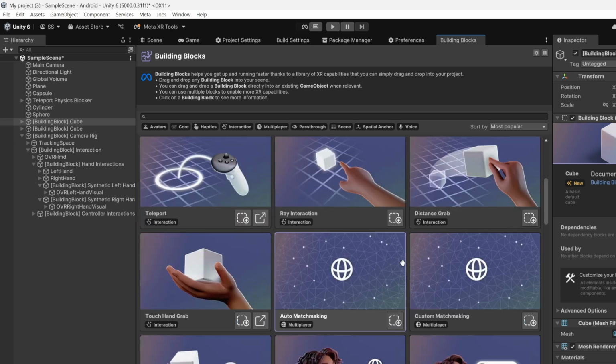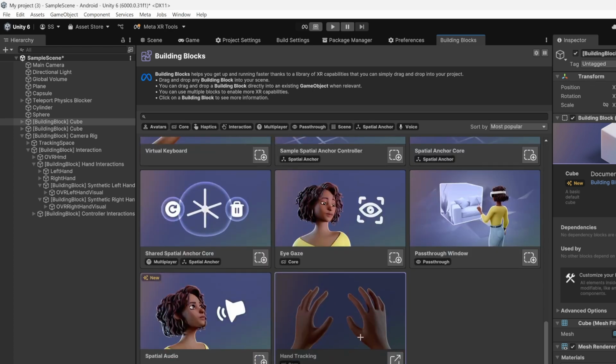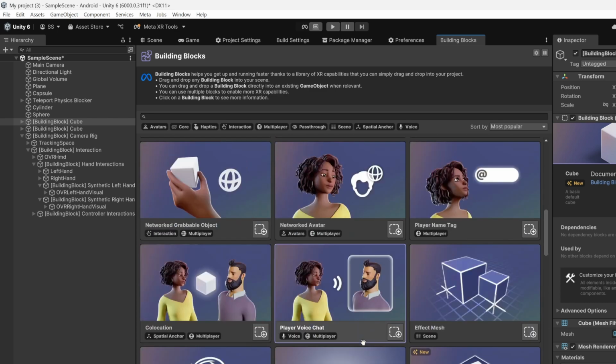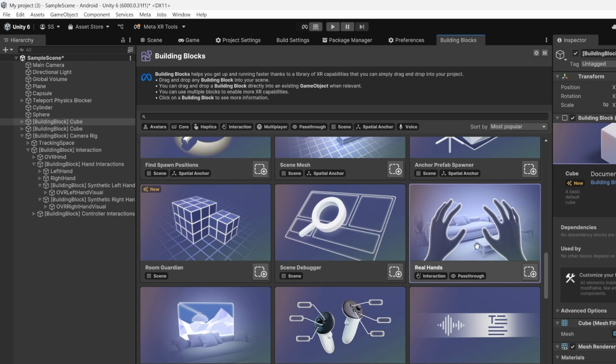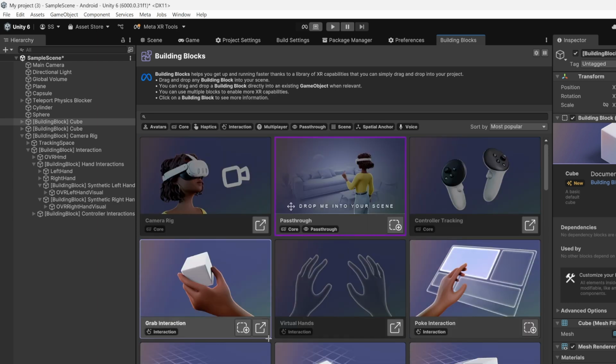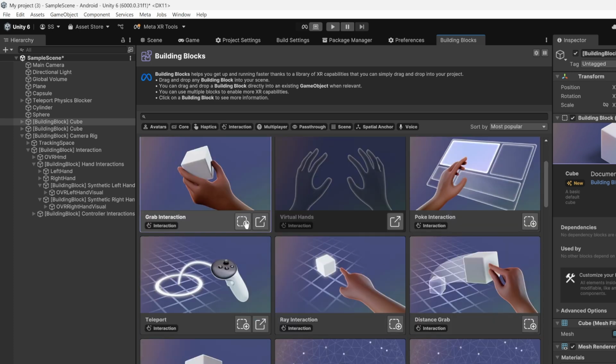For controller tracking and hand tracking, we can also use the real-life hand tracking in order to take in the data from your hand, and we can use this for posture detection. We'll be using this for stuff like the dash. You can also use your real hands, virtual hands, or controller tracking. And once again, to do that, basically you just import it into the scene by pressing this button, and then you'll press this button to pop it up in your inspector.